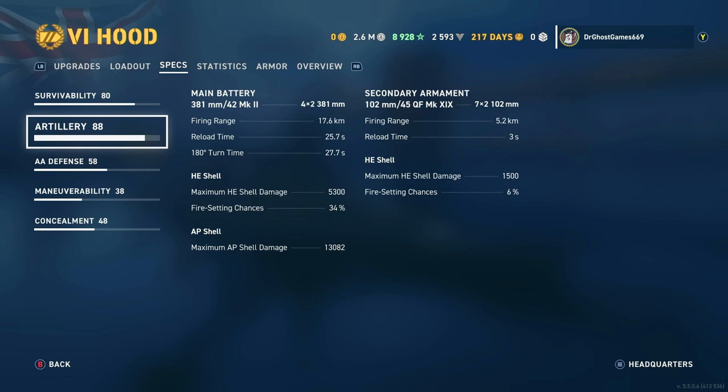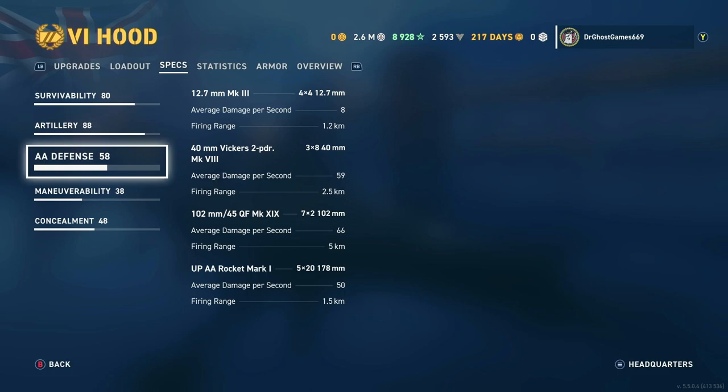Now, the AA defense. The AA is pretty mediocre. It's nothing too spectacular, but it is pretty good. You've got around 150 average damage per second on the AA. You got some nice little 12.7mm Mark III guns that do basically no damage, that shoot out to 1.2 kilometers with 8% average damage per second.